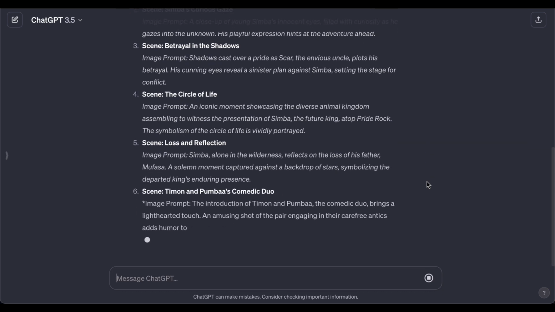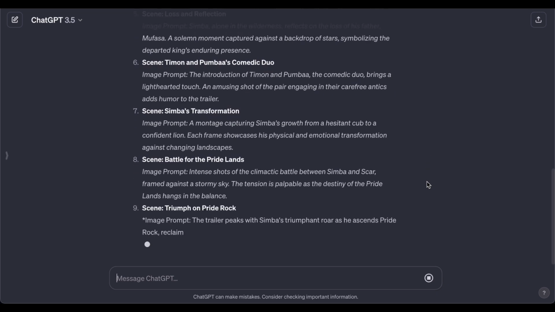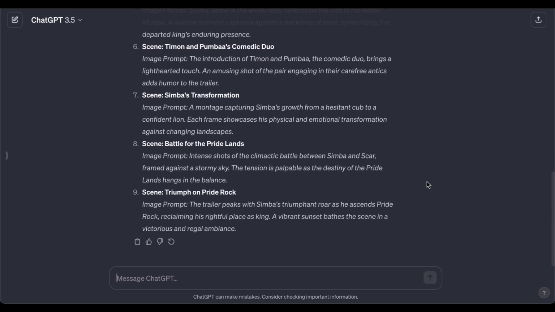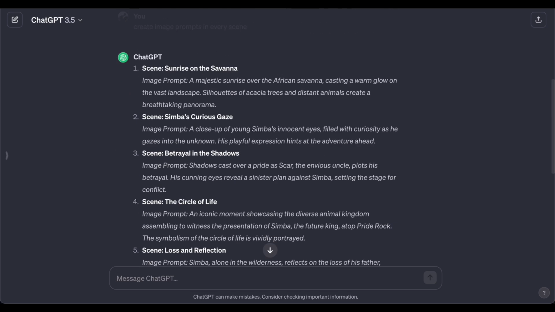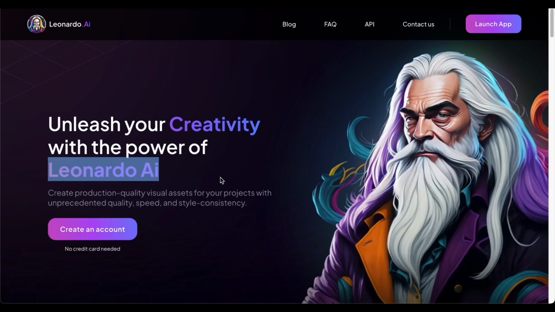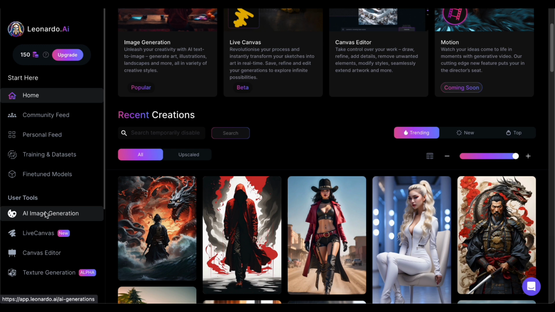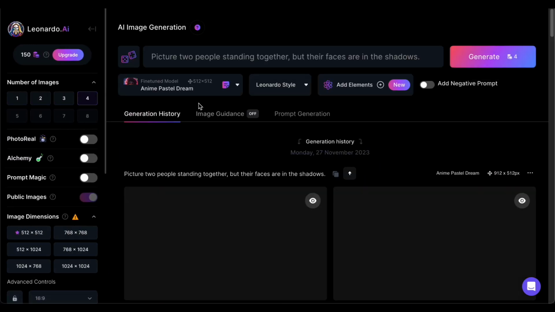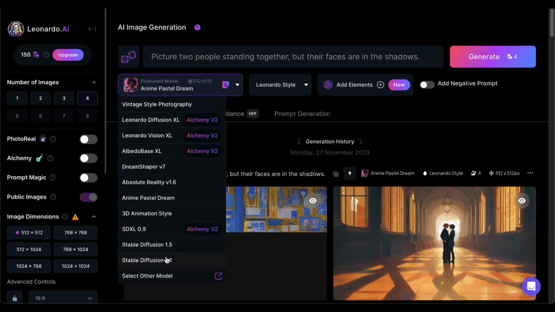Now that we have carefully crafted our script, it is time to take the next step in our creative journey and bring our envisioned scenes to life vividly. Armed with the extraordinary free image generator, Leonardo AI, we have the power to conjure up to 150 images every day. When used skillfully, this remarkable platform can produce images of stunning realism. For our project focused on creating a Disney Pixar-style animation, we will leverage the capabilities of a 3D animation model to set the stage for our visual narrative.